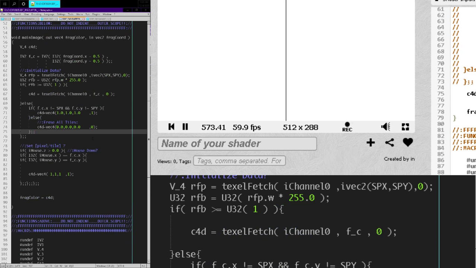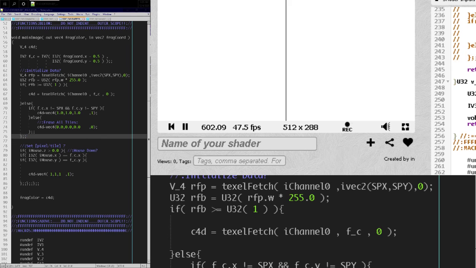I said erase all tiles, but we have a lot of places where we are doing things here. Yeah, what the hell? That looks about right. That looks about like what I should expect.